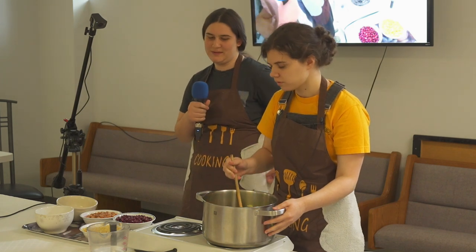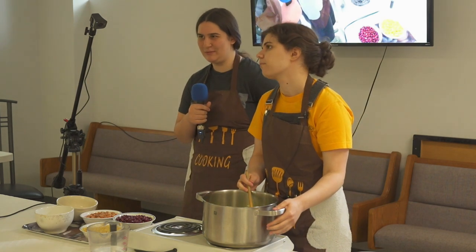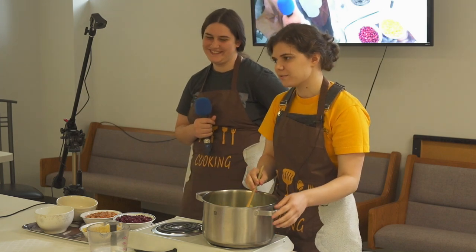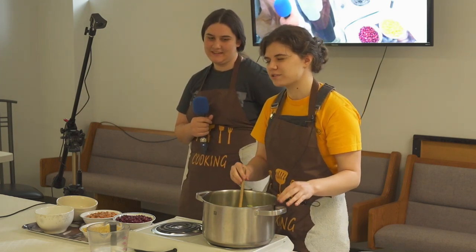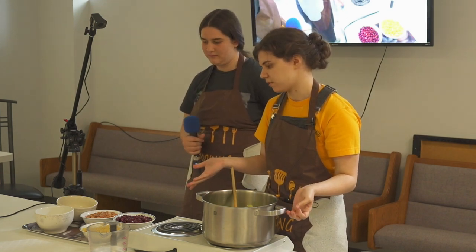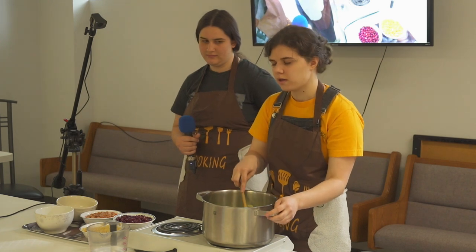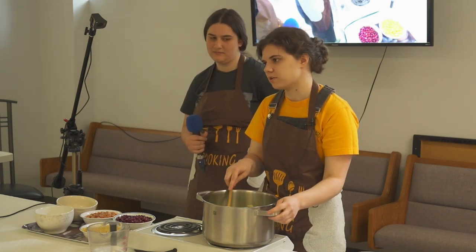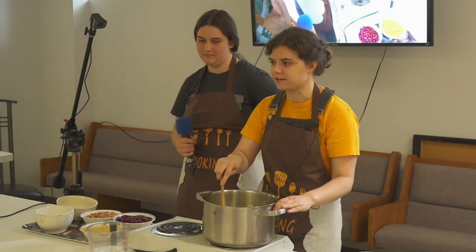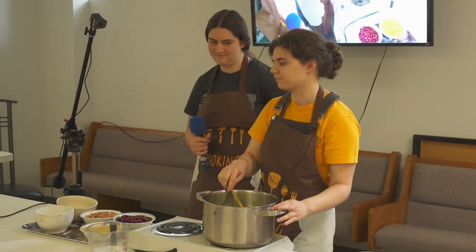One thing about this recipe is that it's super easy, but it will take a lot of time to cook everything. Also, most of the work is mostly just the cooking, because you have canned beans and canned corn, so most of the ingredients are already prepped. So it's a very, very convenient recipe. You get a large quantity, so you can have it for days. So it's great for meal prepping as well.